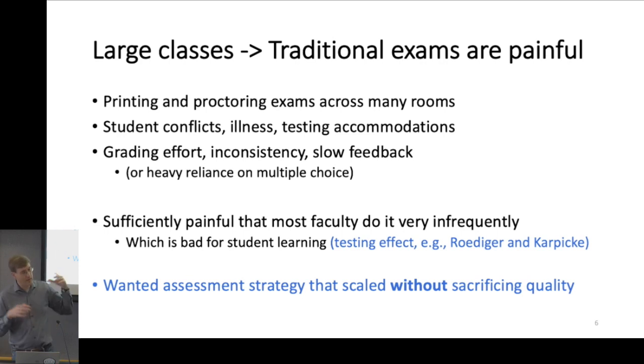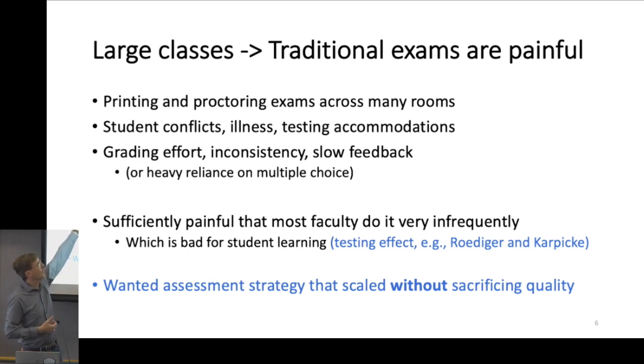So when you have to run an exam in a class of 800 students, what do you have to do? You have to write new exams. You have to print all those exams. You have to proctor. Typically, we run evening exams historically over many rooms. Big nightmare. Ultimately, when you run evening exams, some students have conflicts, so you need to run conflicts. You figure out which students need conflicts, schedule them. Do you write a separate exam for the conflict exam? That's a question. Students get sick. You have testing accommodations. Students need extra time. They need a distraction-reduced environment.